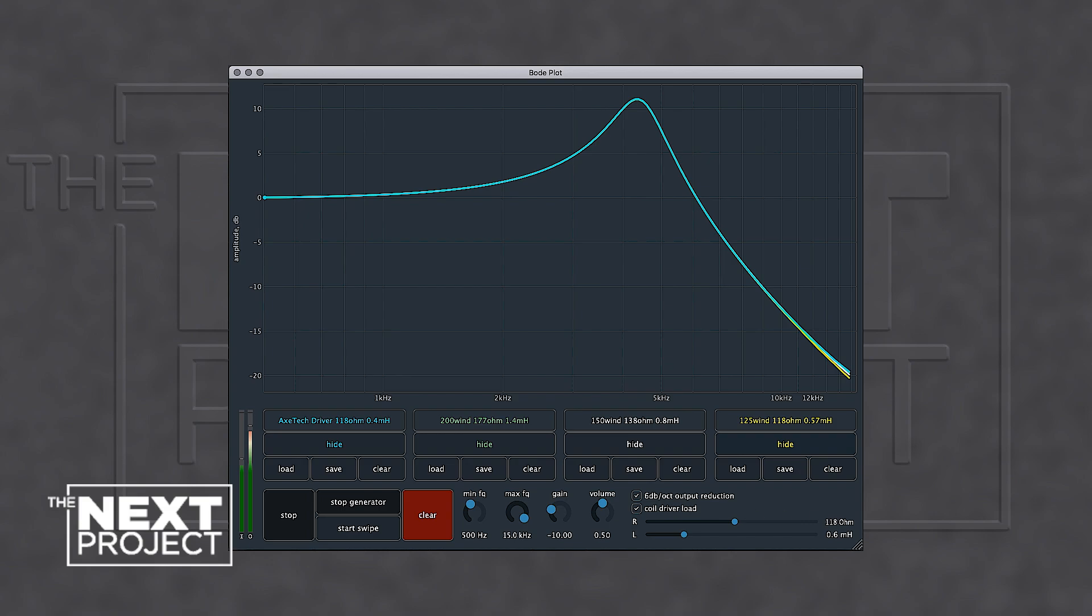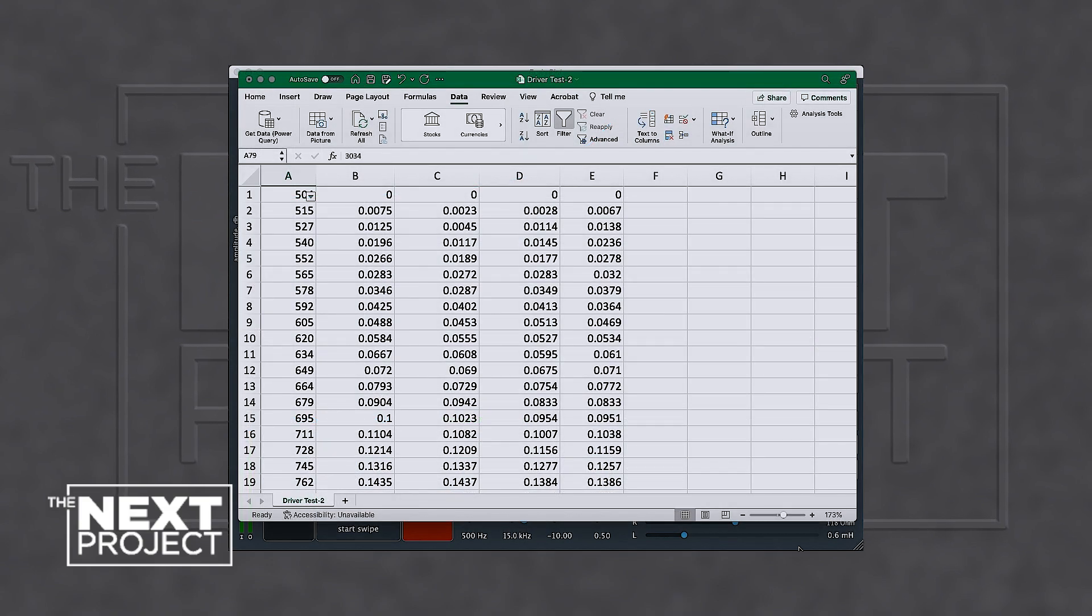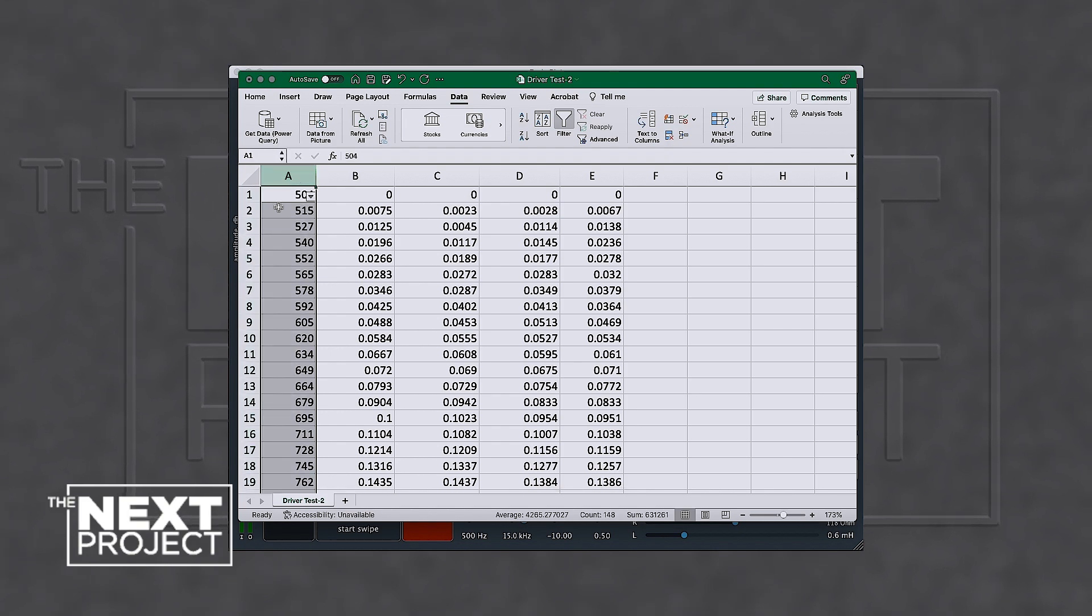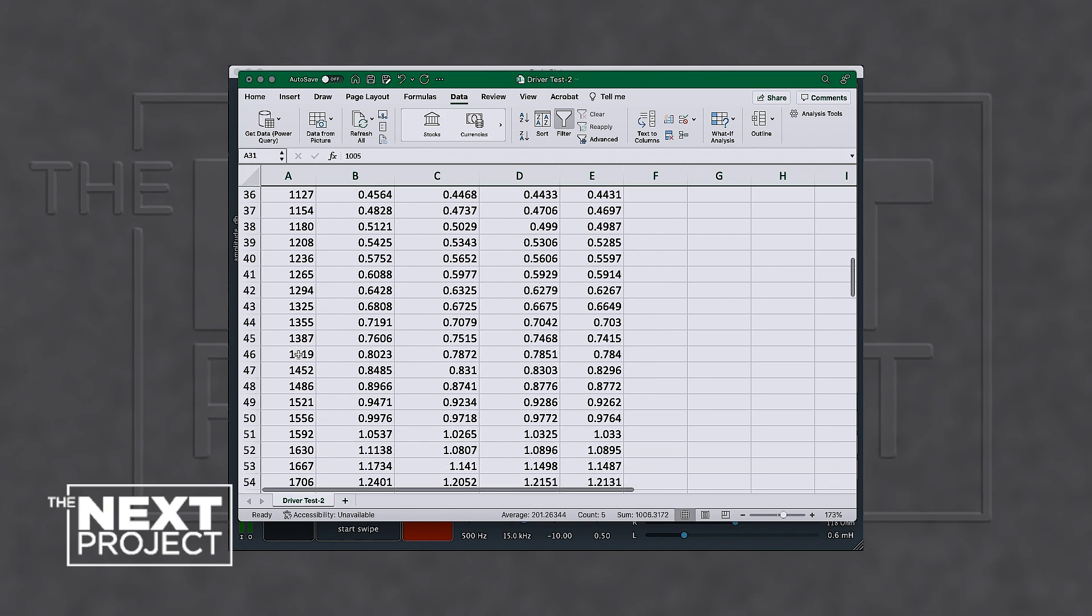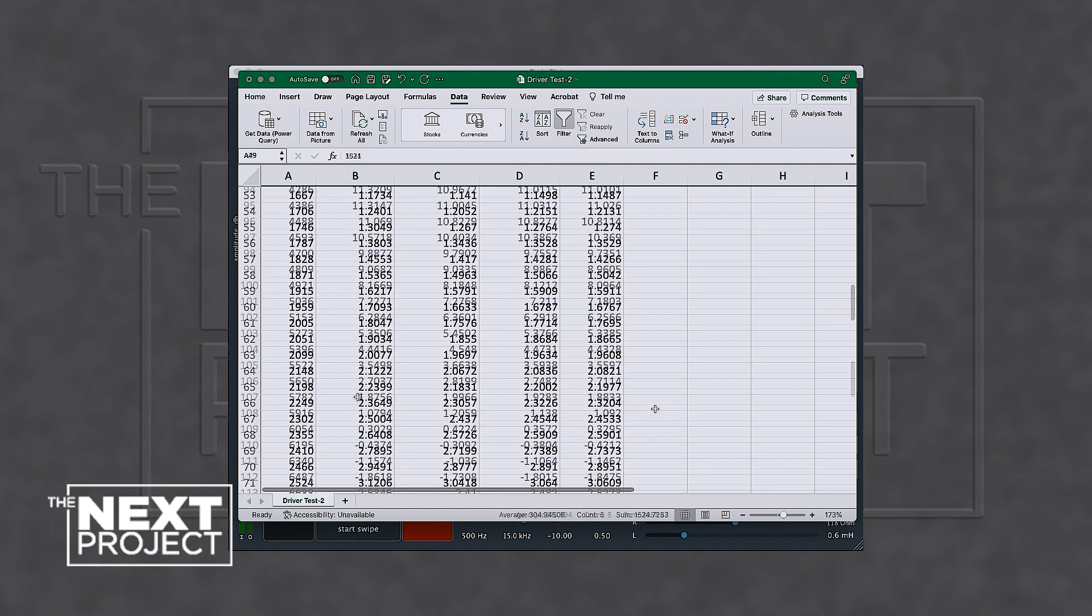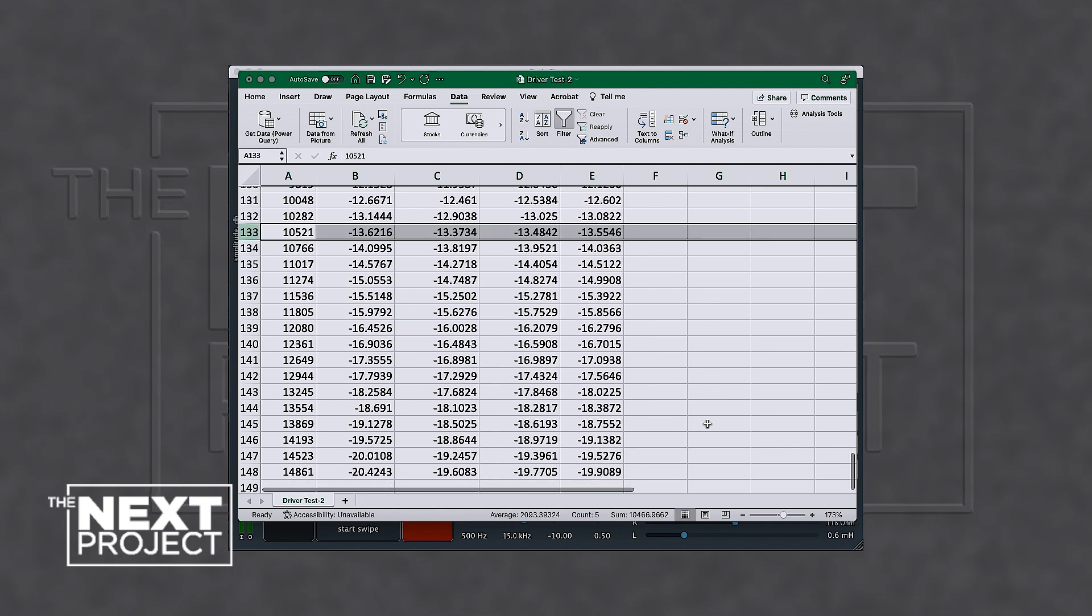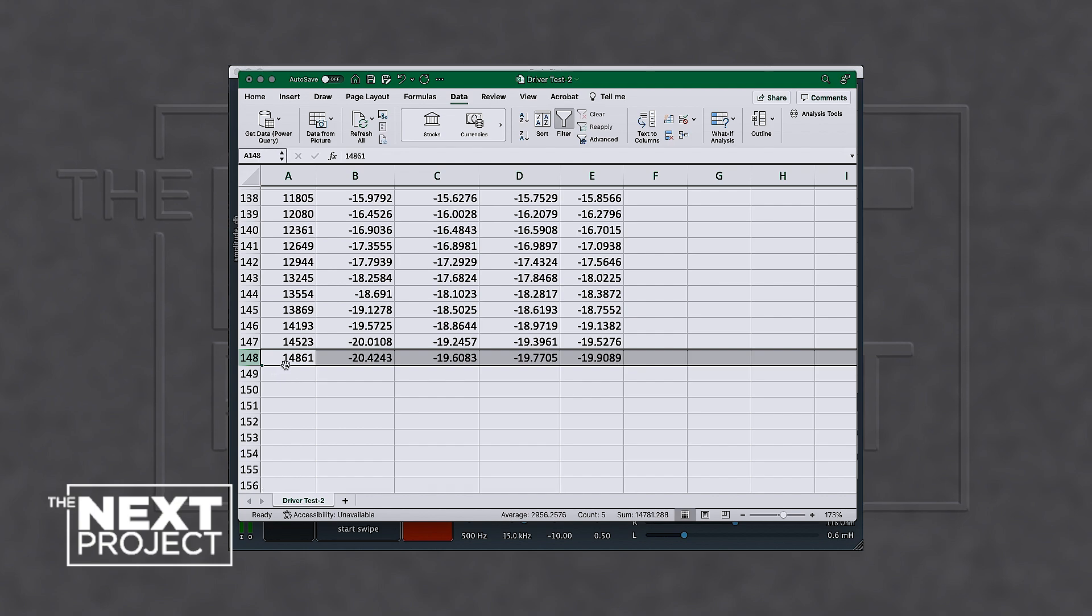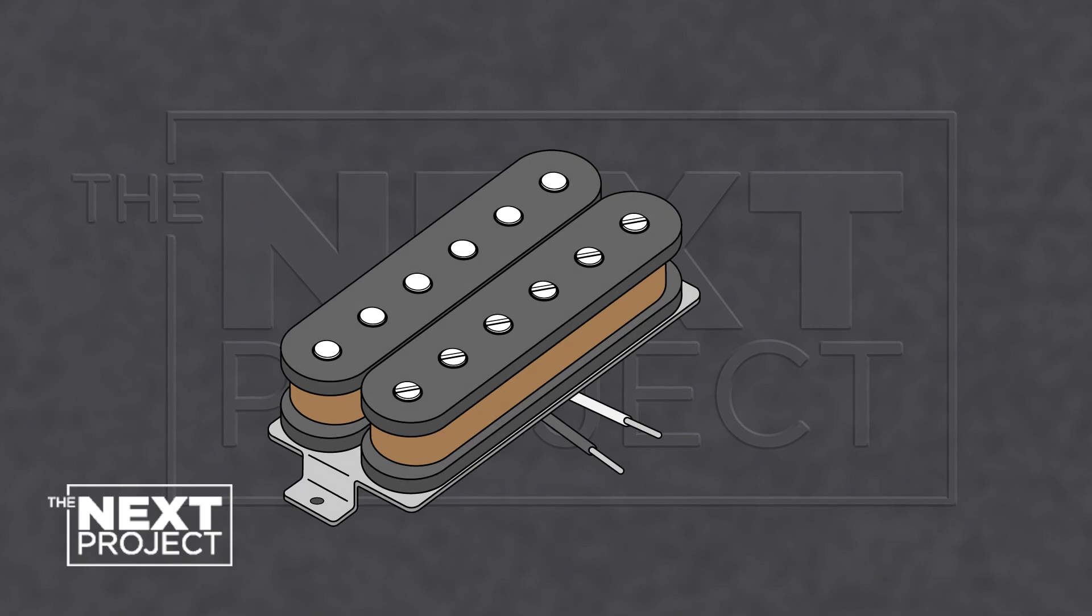So after we've run all of our sweeps and scans and bode plots, we can save it all out individually or batch export the whole thing and open it in Excel as a CSV file. We can then turn our unique scans, our exported file, into spaghetti charts and create a database of loose pickups. So you're a pickup winder and you want to catalog your progress, what you're doing. This is a great way to do it. You can also do individual pickups you have laying around, maybe under the bed or in your guitars, whatever you choose.